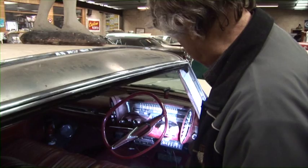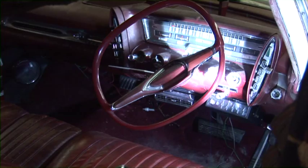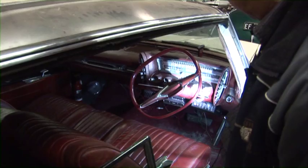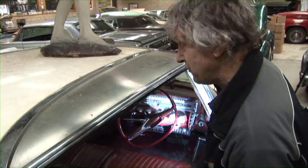Now, it's got a speedo that goes to 200. That's not miles an hour, it's metric. Any American car sold in South America, the Middle East or Europe got a metric speedo from day one. When it came out to Australia, the guy that used to own it used to tell people he did 200 miles an hour.